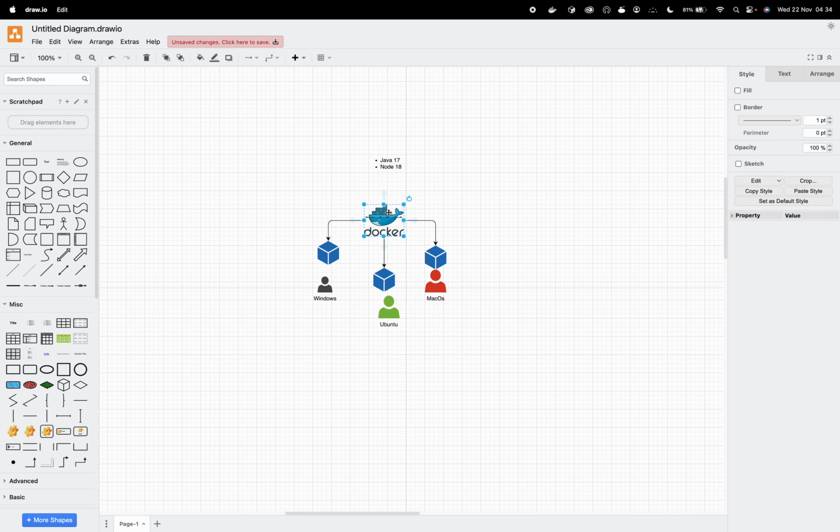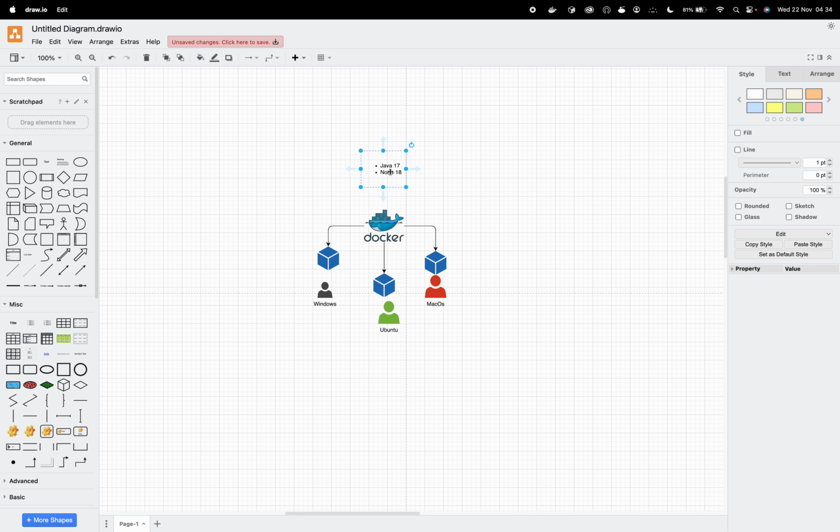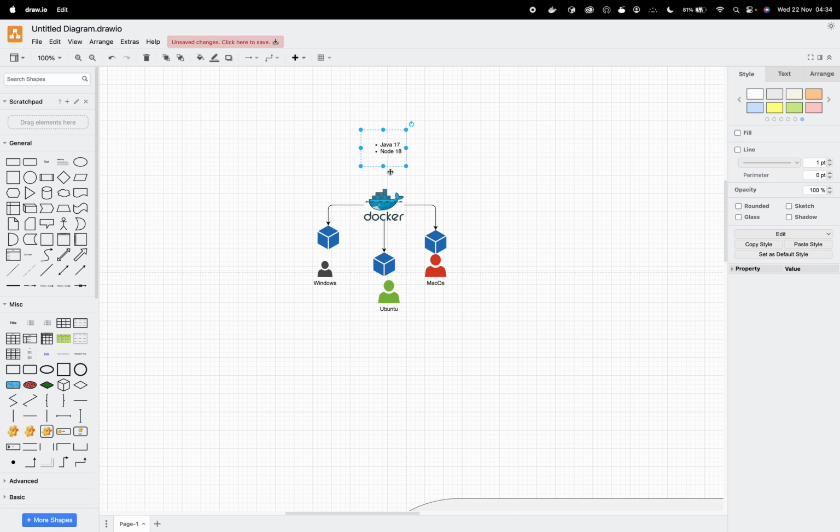So Docker gives you a platform. In this platform, you define all the needs of your software and put them in one place, and that is what is called an image.